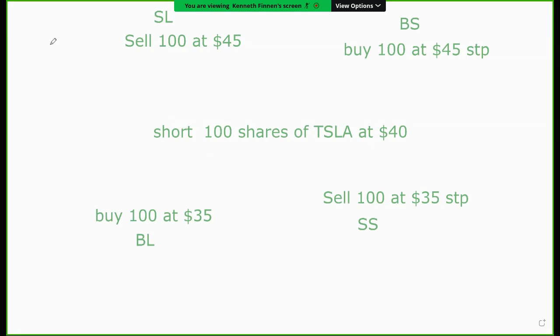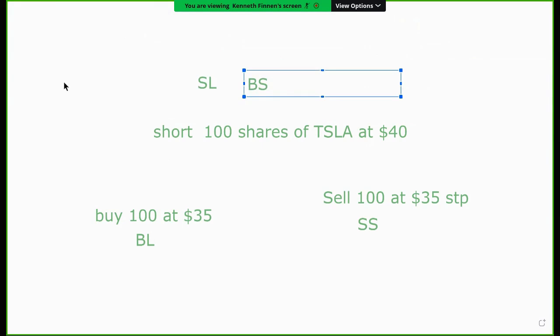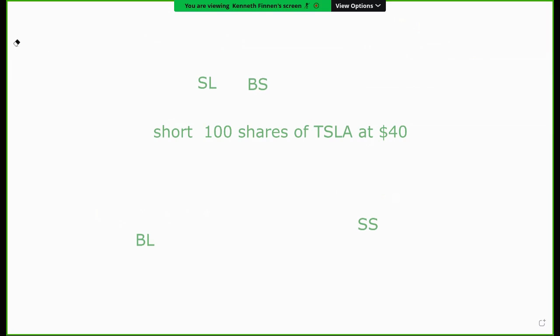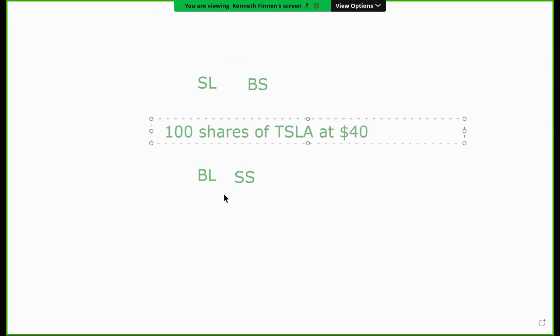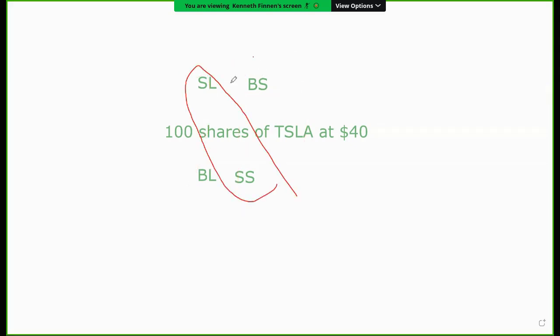Now, the way I look at everything is sell limit up here, buy stop up here. So it's sell limits and buy stops. Then buy limit, sell stop. So you remember SLOBS over BLISS. That just means SLOBS, sell limits and buy stops, are placed above the market. So if you want to buy it above, it has to be this, or sell it above, it has to be this. If you want to buy it below the price, it has to be this. If you want to sell it below the price, it has to be this. And remember, stops protect, limits do not. These two are for long positions. These two are for short positions.